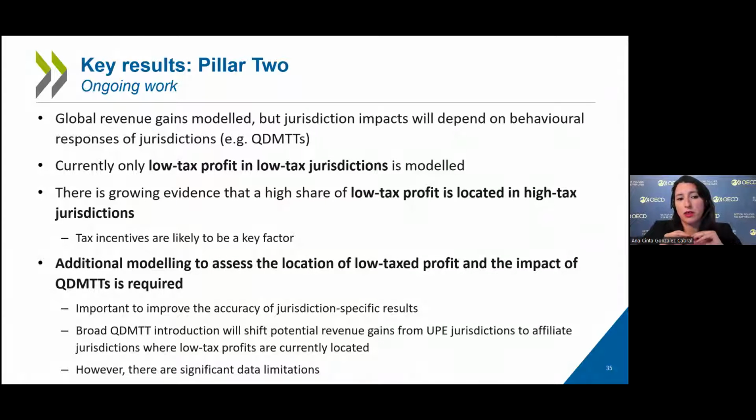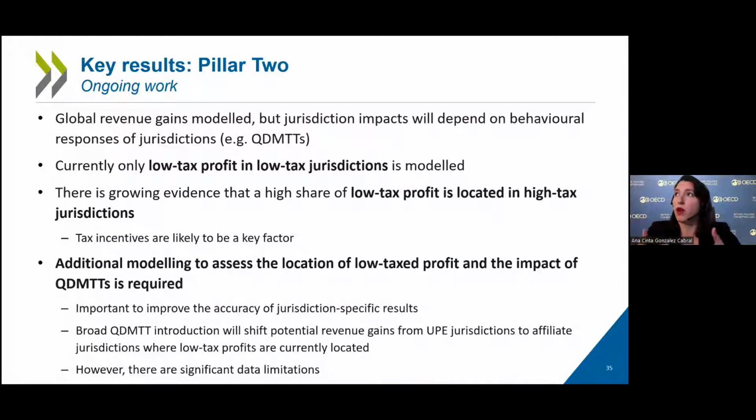So with the methodology that I mentioned beforehand, when we look at the amount of low tax profits stemming from Pillar 2, we look at the average effective tax rate that MNEs pay in a given jurisdiction. If MNEs in a given jurisdiction pay an effective tax rate below 15%, then all the profit in the jurisdiction would be considered low tax. By definition, we would then consider that jurisdictions that have on average a higher tax rate than 15% would have no low tax profit. To the extent that jurisdictions that are on average high tax have some amount of low tax profit, there would potentially be revenue gains arising from Pillar 2, and that would add up to the revenue gains that I mentioned beforehand. However, the methodology that we have right now doesn't allow us to look at these pockets of low tax profit in average high tax jurisdictions.